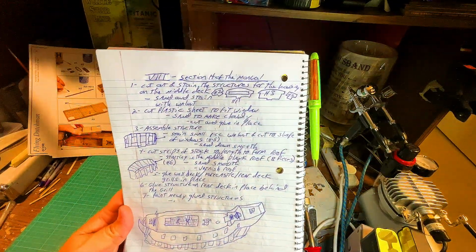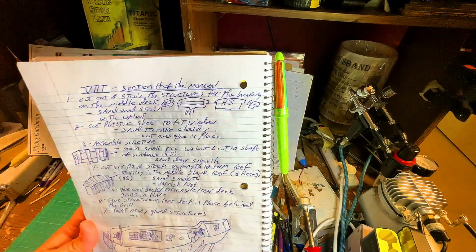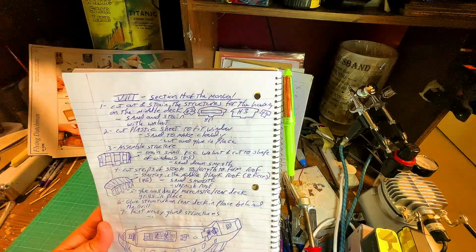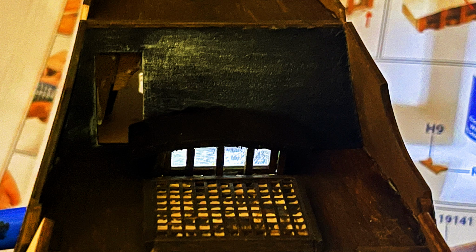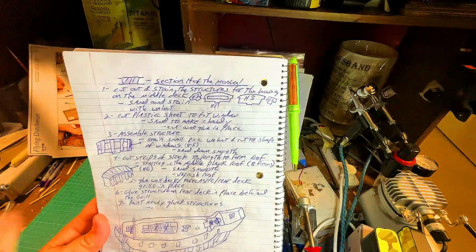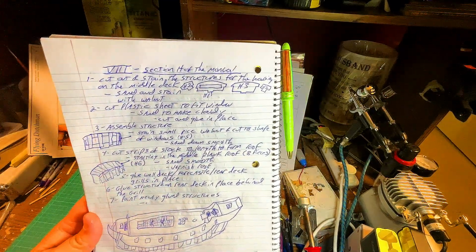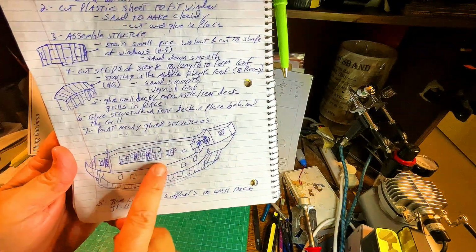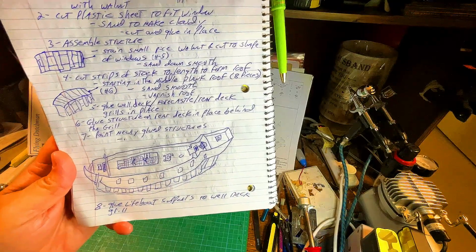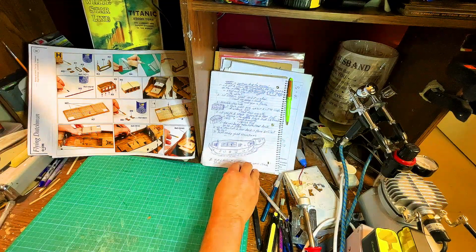So my latest notes, this is section H of the manual, we're going to cut out the structures. So these are going to be H1, H2, and H3. We got to stain them. And then there's going to be a plastic sheet that we cut to form. We got to sand it to dull it out. But it's going to be the glass. And then we'll assemble the structure. And we put the little window frames in place. We got to do the roof, H6. And eventually we got to put the lifeboat supports on, and then we got to paint all the pieces or the structures that are going to be on the decks, that brown.